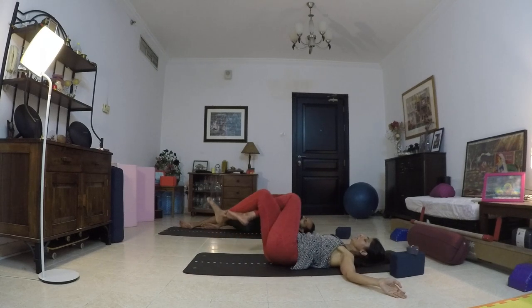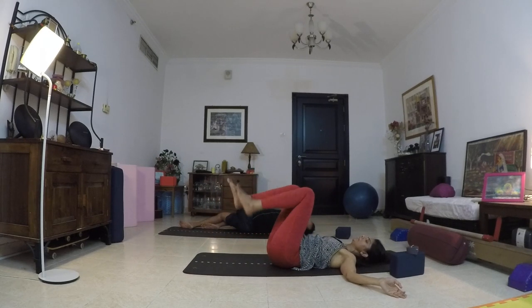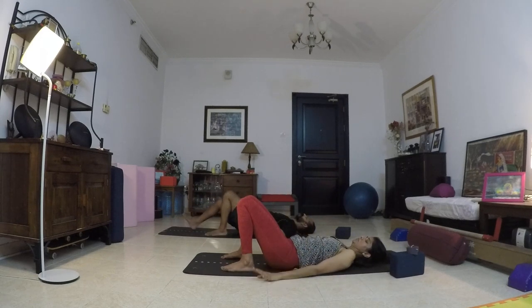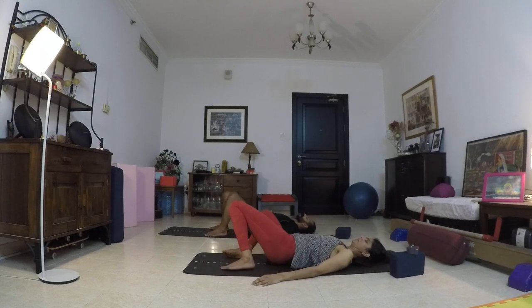Slowly go back to center. Undo your legs. Now press both your feet. Hands onto the side. Swing your legs side to side.